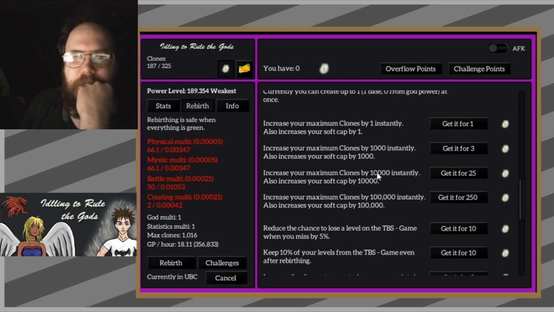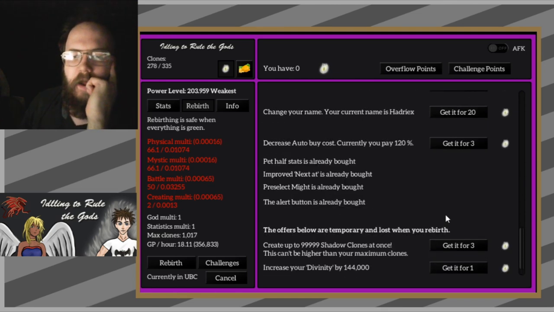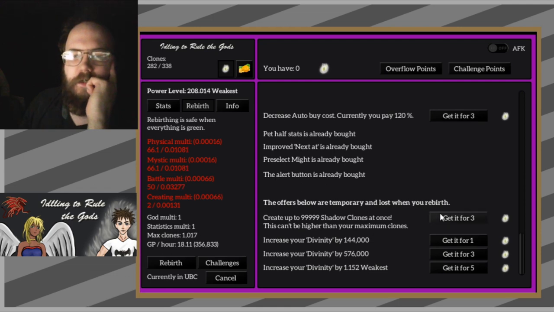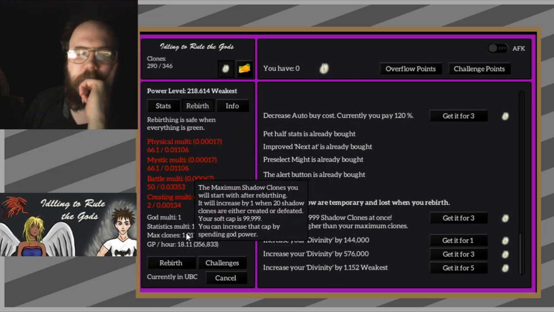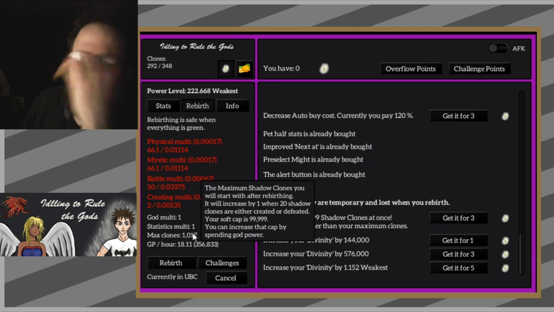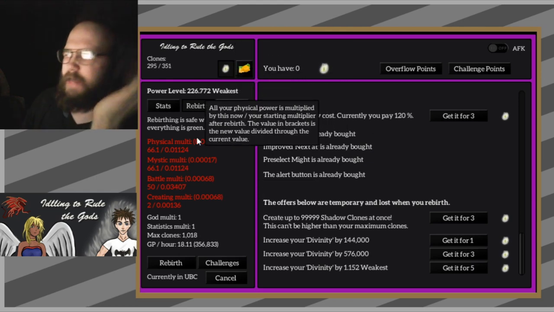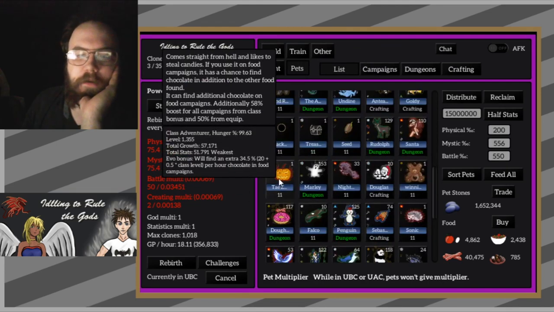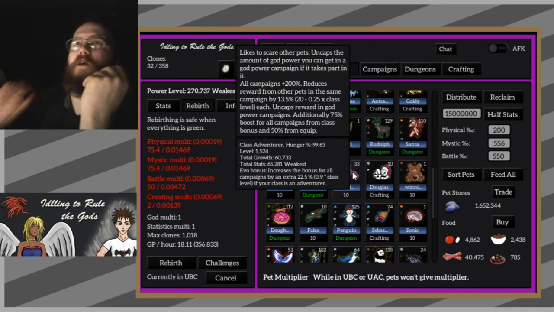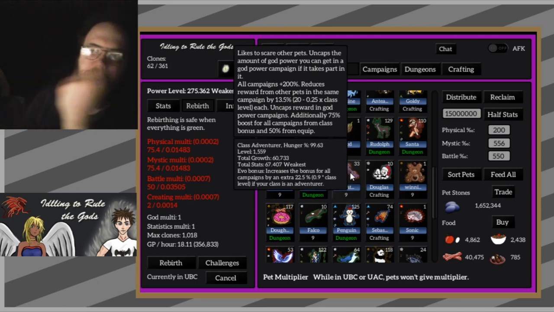I go for 50 to 60,000, depending on how much GP I get. I'll settle for 50,000 a lot, but I'm happy when I can make it 60,000. And then I'll use 3 GP a shot till I can get my max clone up to a soft cap of 99,000-ish, 97,000-ish. It doesn't have to be exact. Anywhere in that range is fine. So that's the first 3.5 hour run.